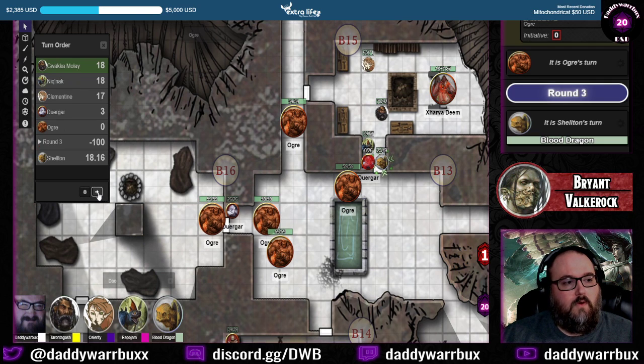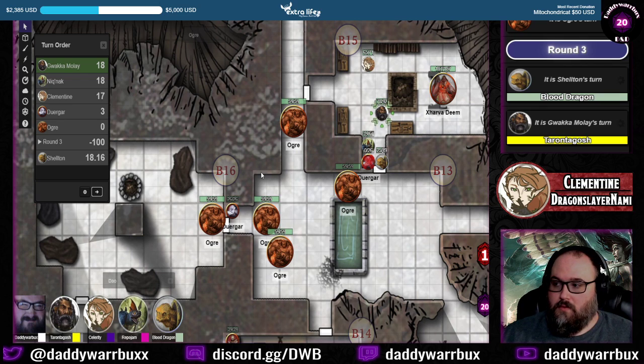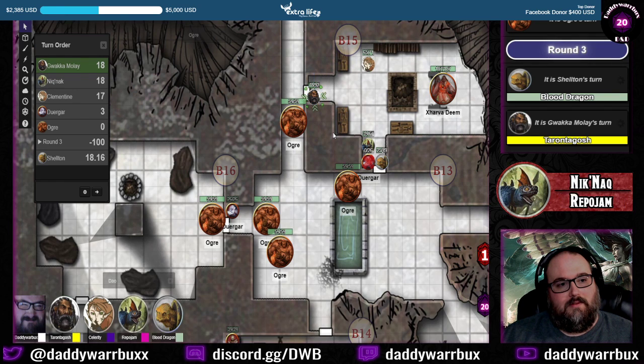Cool. Guaca? We're not in a place to be nice, friend. We're in a place to do our jobs. He's blocking my way out there. I can get to here. I see something here. I'll just do the green flame blade attack thingy again.